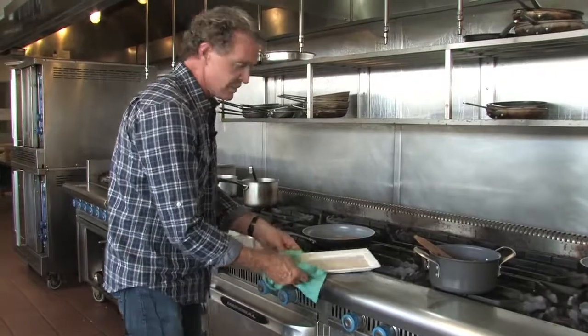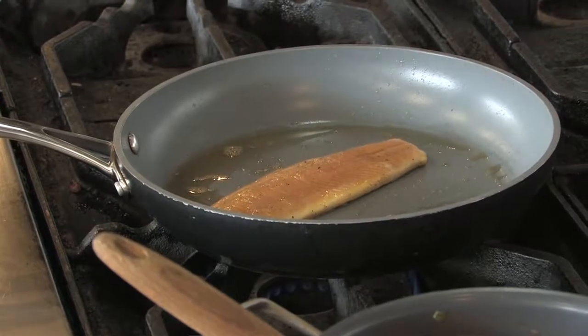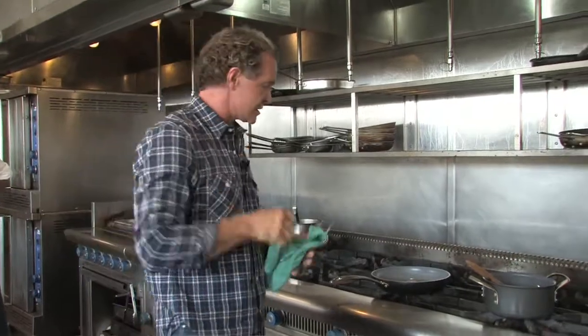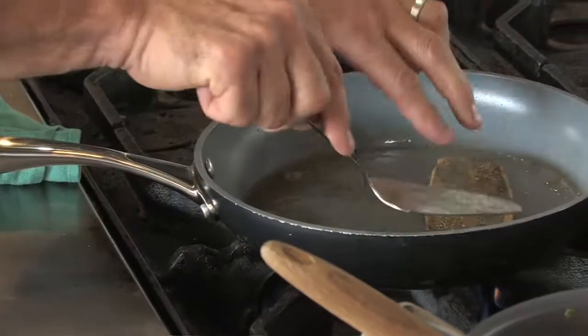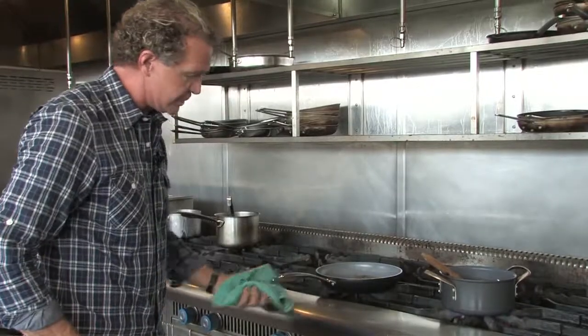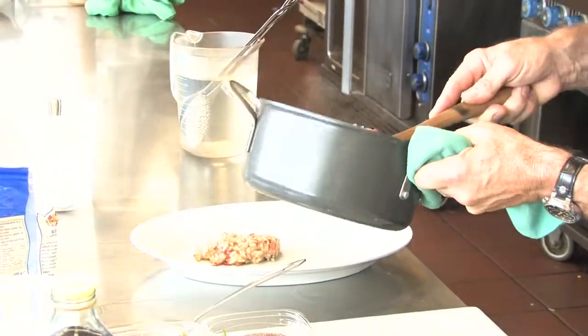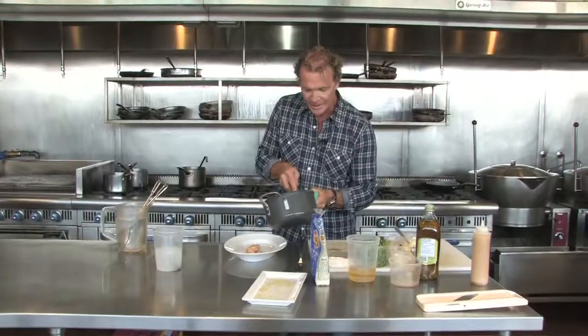I can just hear it sizzling in the pan. That's a perfect temperature for it. And I want to keep that fish a little tiny bit opaque in the middle, okay, so that it's not cooked right through. That way it's going to be very moist. So my skin is going to be nice and golden and crisp. Risotto and fish cookery is all about being spontaneous. The risotto should go down fast.